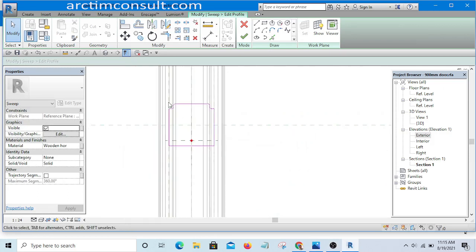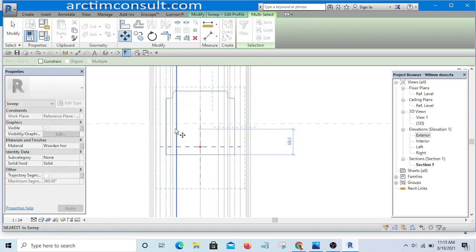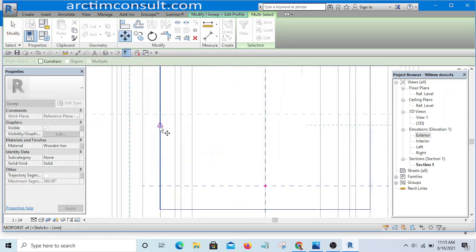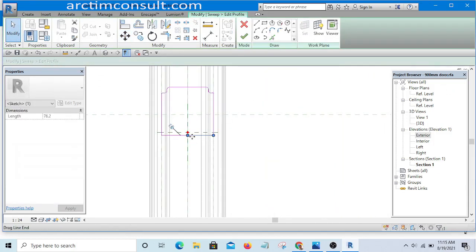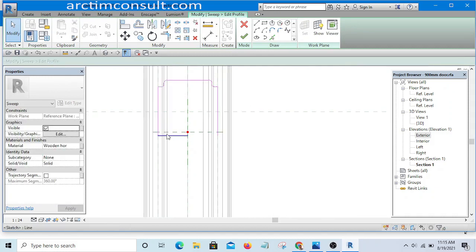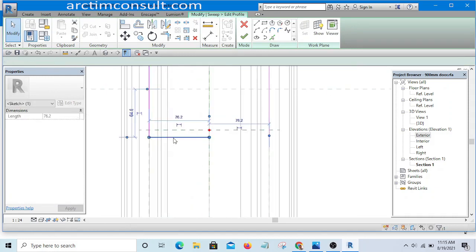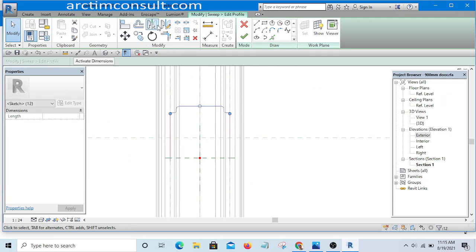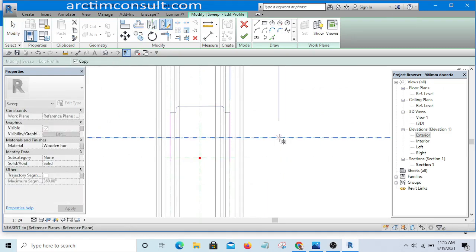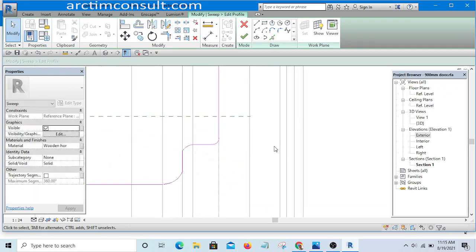Then I want to move it exactly to the middle. Now I'm going to remove these lines because I want this small design to repeat at the other side of it.